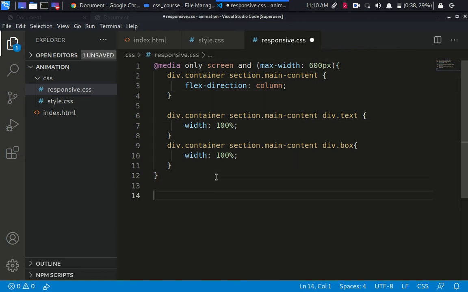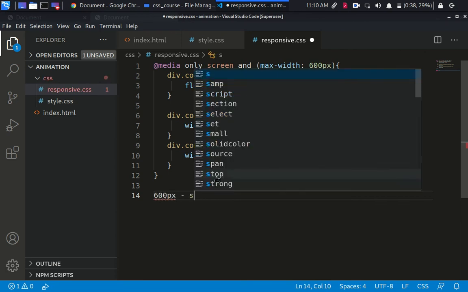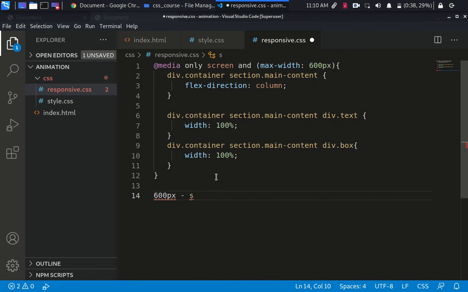So this is some mechanism that we need to take note of. If you say 600 pixels, it actually means for phone. So 700 plus, or let me say 760, something like that, means for tab. 1000, I think it's 1024, something like that, actually means for system, or for what's it called, for laptop.